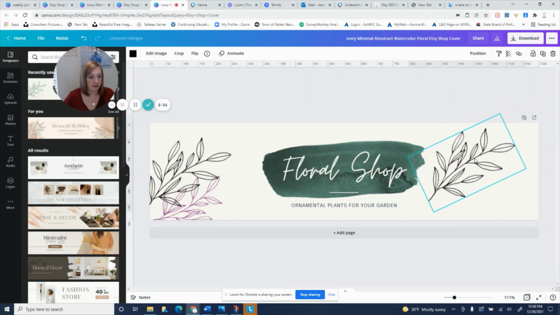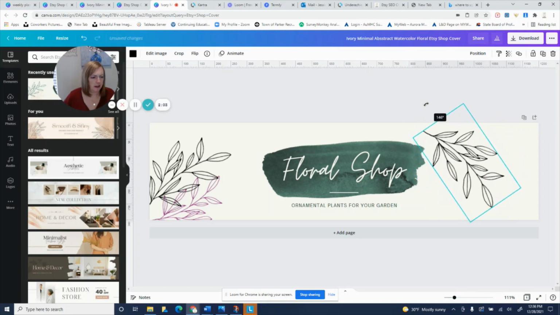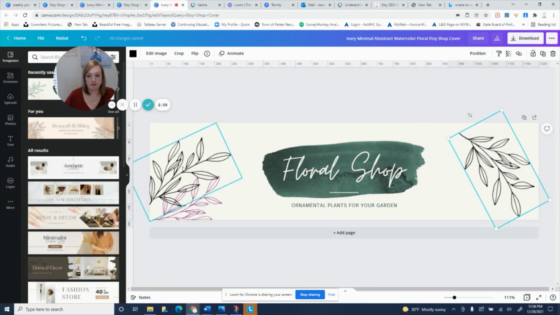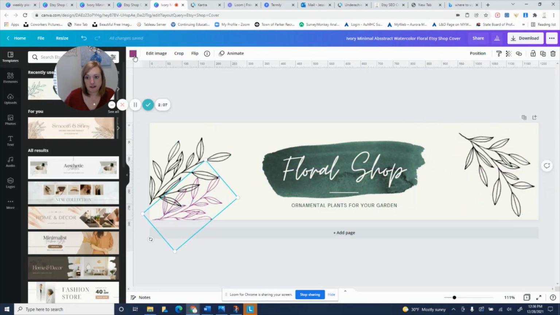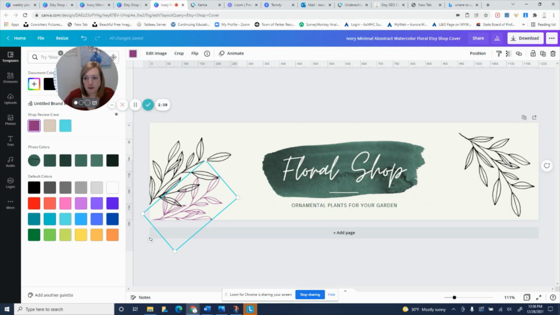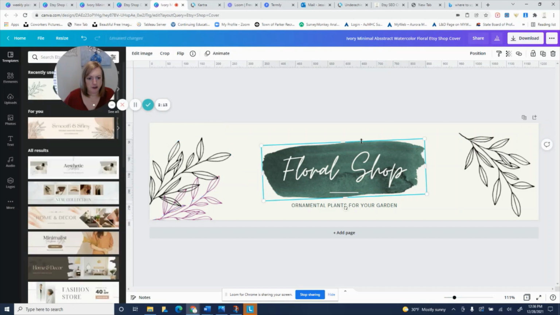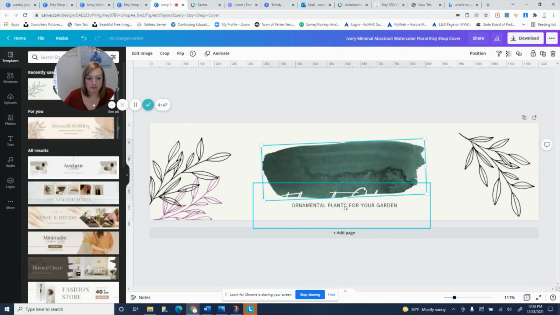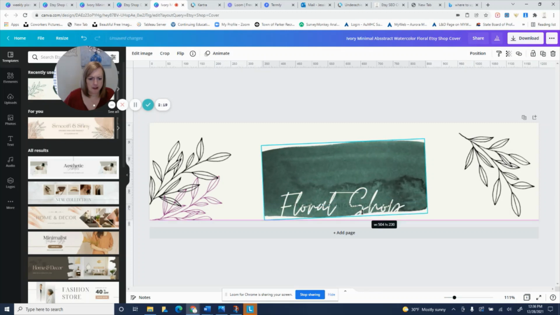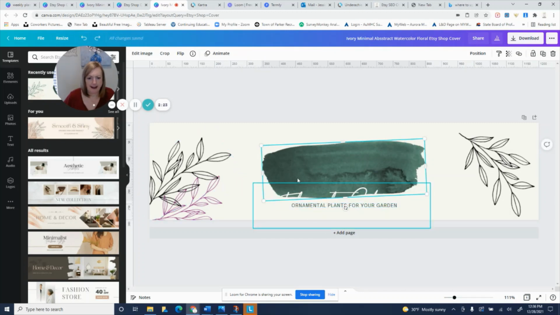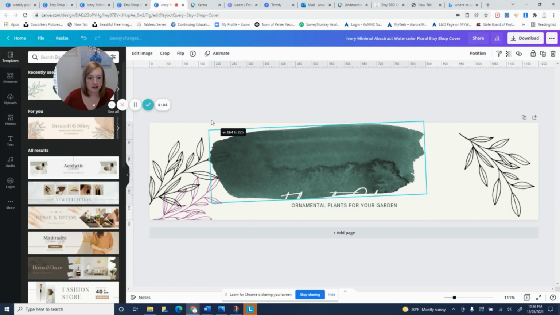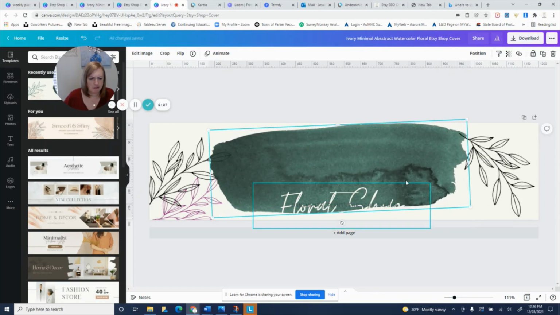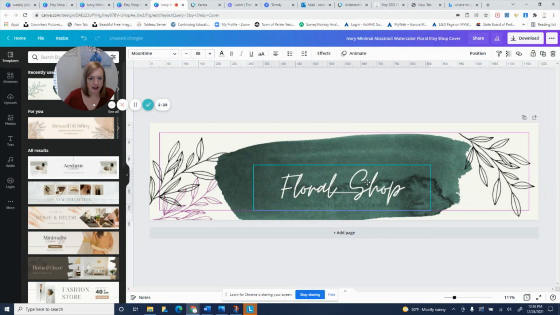So I always like to be original if I can. If I'm using a Canva template, you can see how I clicked on this and then went to this color square, and it lets you change colors here. You can change pretty much everything about the template if you like. You can make it bigger, so if you want this to be more eye-catching, you can do that.